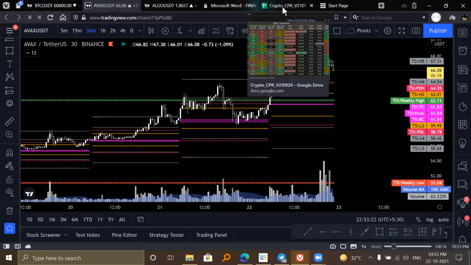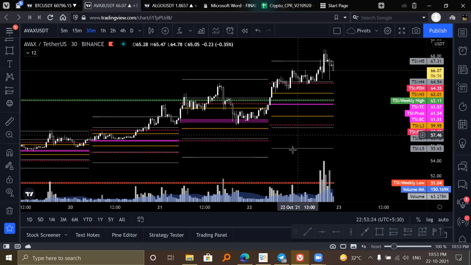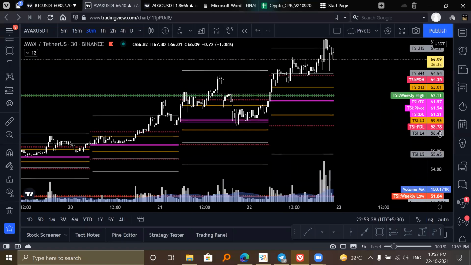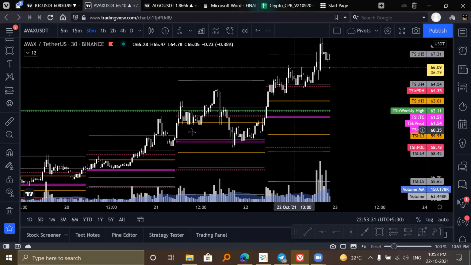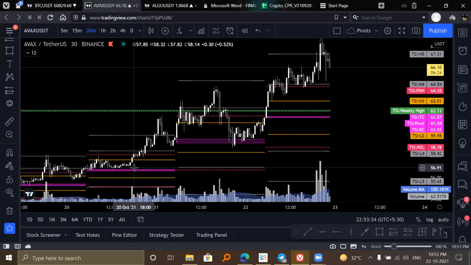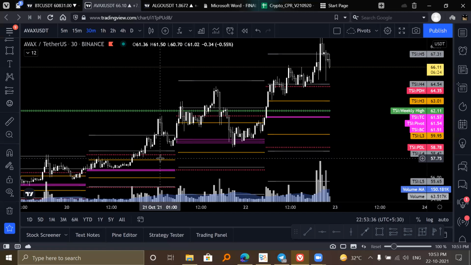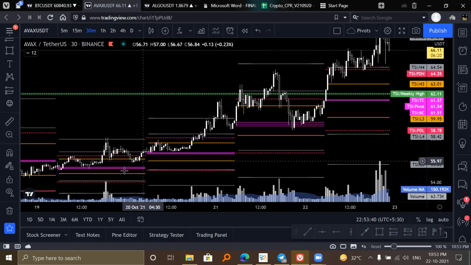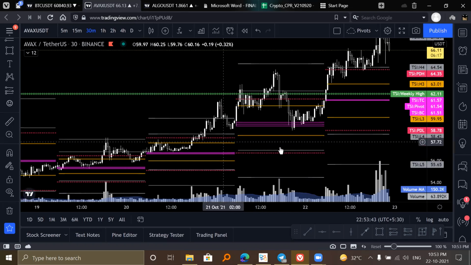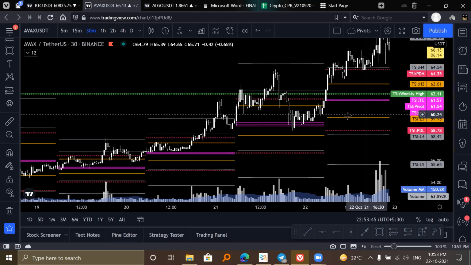Prasmit, you can also cover narrow CPR and that concept. Narrow CPR, wide CPR. Look at this narrow CPR. Narrow CPR is generally formed when there is not very much movement in the price. If some consolidation movement is happening, then narrow CPR will be formed, otherwise if price went very high and then came very low, then also narrow CPR will be formed.